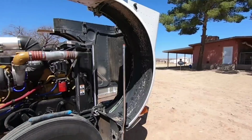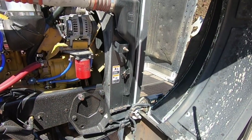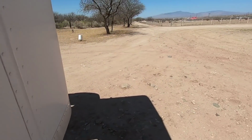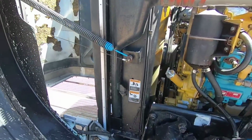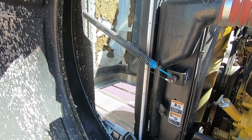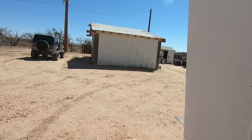All right, before we get started on the exhaust today, I wanted to show you a couple things. I raised the hood this morning and the cable broke and the spring broke. The end of the spring broke. So this is what it looks like. So right now it's only got one cable and one spring holding it up. So I just got to be really careful. That's a lot of weight sitting on that little cable. So I just need to be careful.